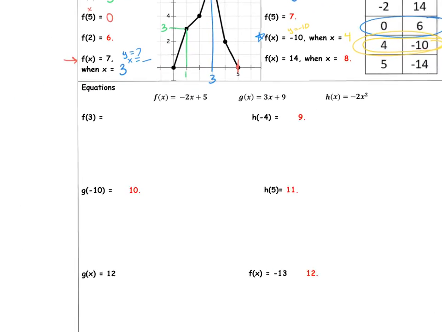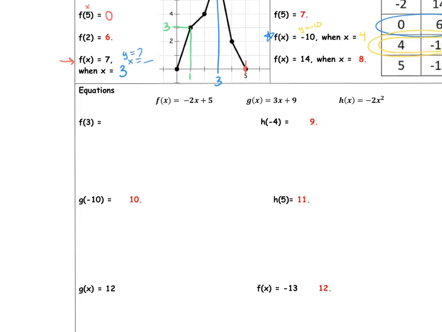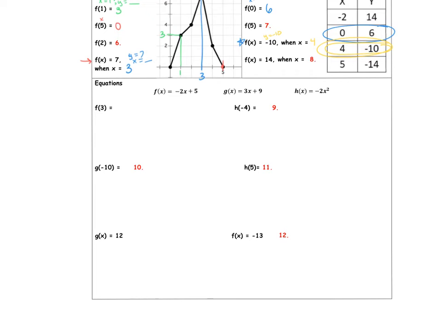Down here, the next part of the sheet, I want to be very specific and show you that you are looking at different functions here. This one is f, so I'm going to use this function here. This one says g, so I'm going to use this function here. That's another advantage of function notation: it's kind of a way of naming the graph. So if you've got a lot of them going on, then they each have different letter names. That's useful.